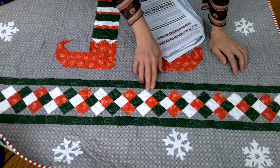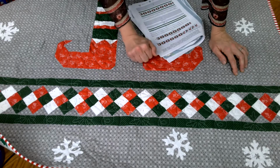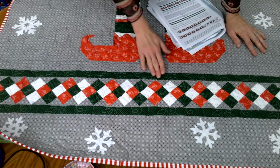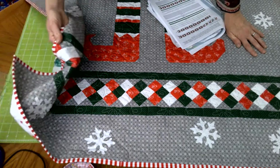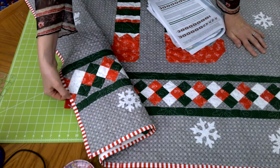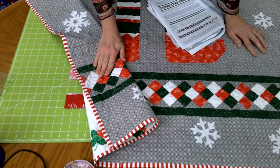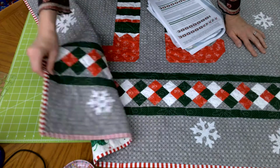Now, again, I said earlier, you didn't have to have this gray as the background. Here, you can have this as another ribbon color if you prefer that. So that I'll leave up to you. And I'll just show you in here that, even with the best intentions, when you write a pattern, this is why layout is so great, because I obviously didn't even notice this, and I have a little error here. I have these two put together, so I must have needed to put that one there and here and just messed them up a little bit. But I always think it's so nice to have something special and unique in each quilt. And we'll just see who even notices, right, when they're snuggling under that one.